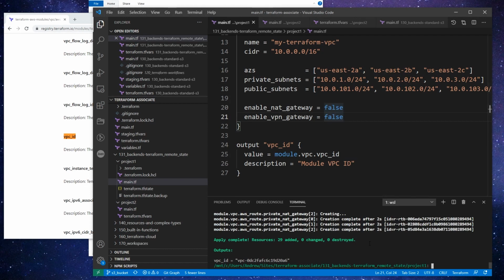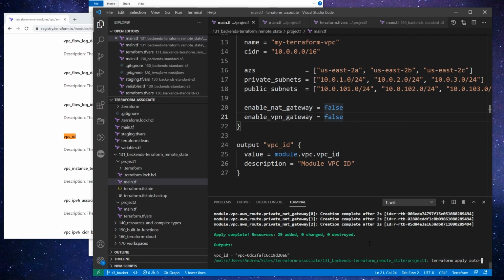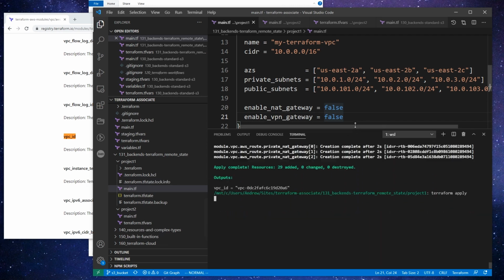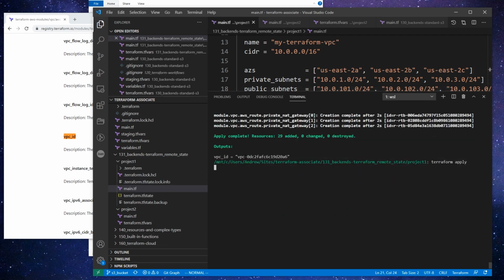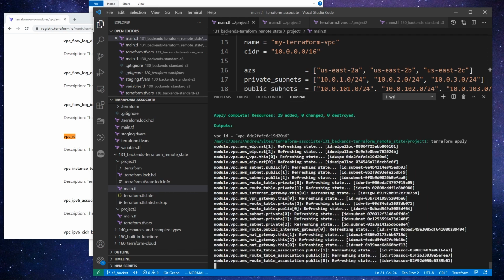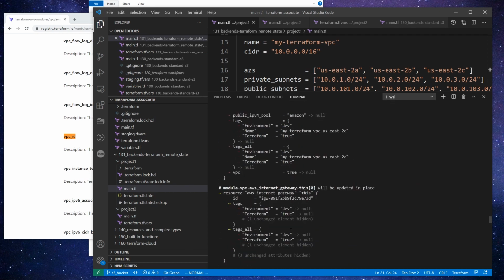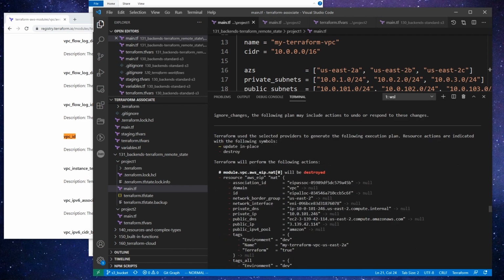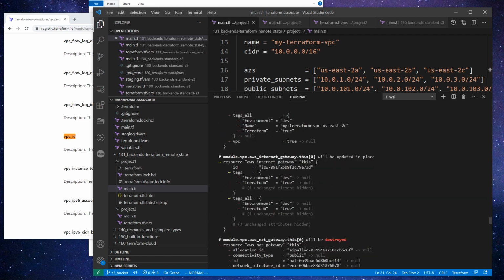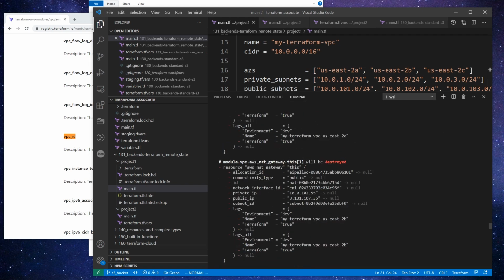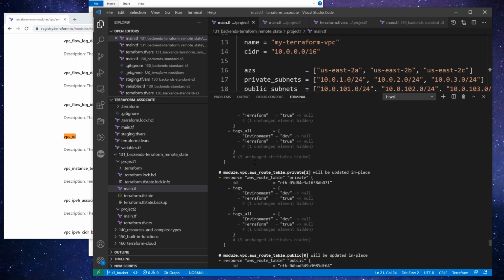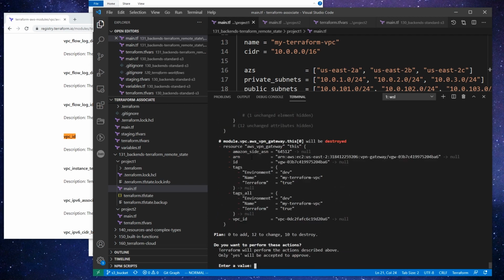What I'm going to do is just do false and false on this, and go and do Terraform apply auto approve here. Or actually, I'm going to just do Terraform apply because I don't know if it's going to just tear down those resources or actually replace the VPC. If the VPC doesn't get replaced, then we can move on to the other part of this. So I'm just going to go to the top here because I'm really curious about the VPC. The NAT will be destroyed, the NAT will be destroyed, the gateway will be changed, the route tables will be changed, but the VPC ID is not going to change, so we can just say yes. Okay.